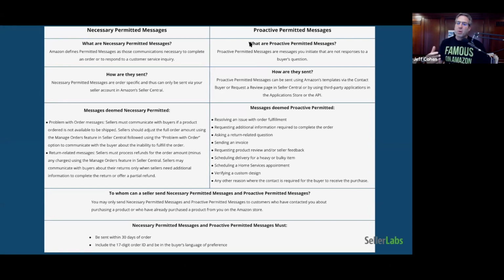And so we're taking on a little of this, and we need you guys to take on a little of this. So what is important from this whole thing is to make sure that you're sending messages that are deemed proactive when you're sending them, and making sure that you're not just sending random messages that have no value or meaning.